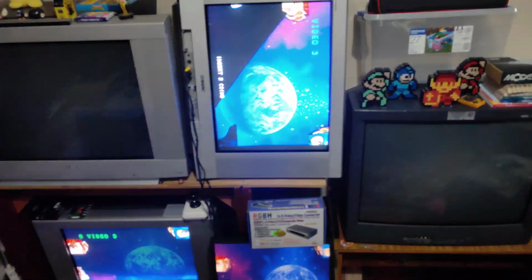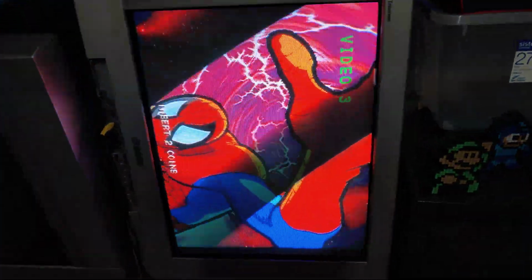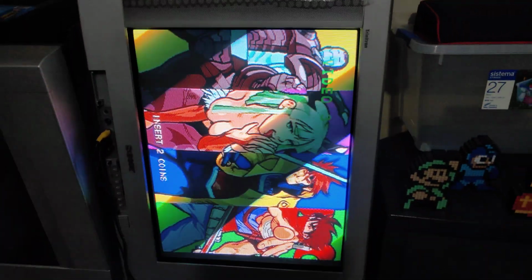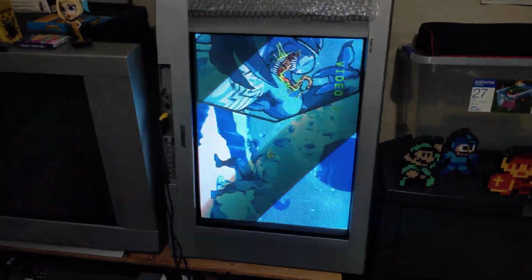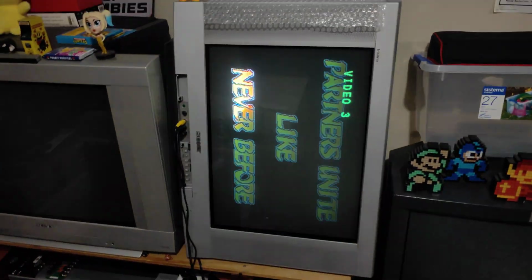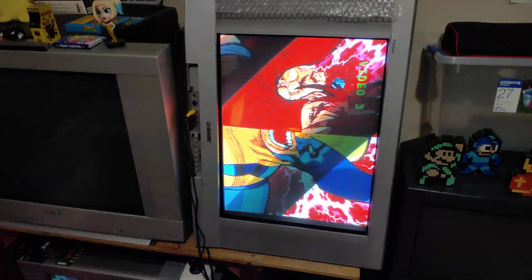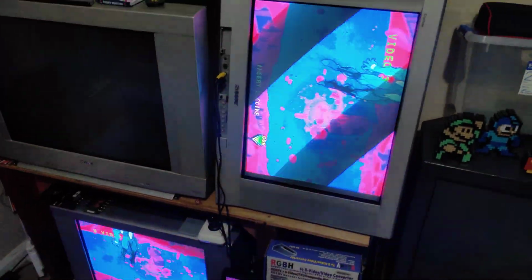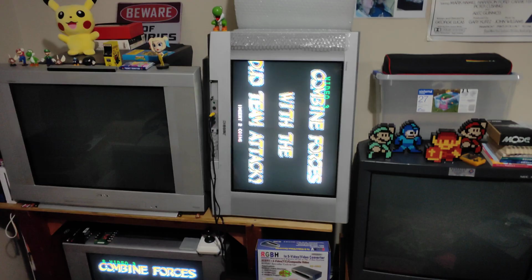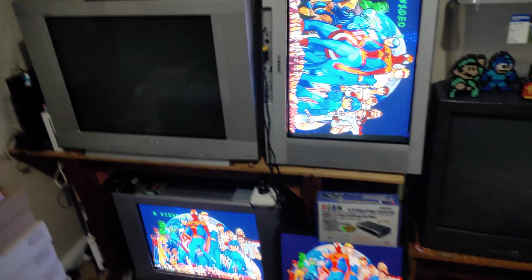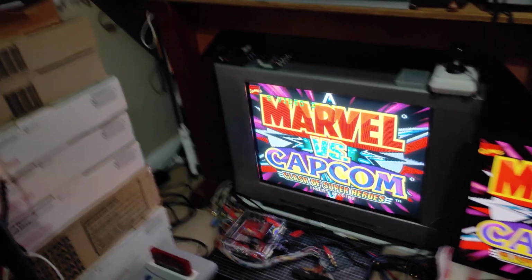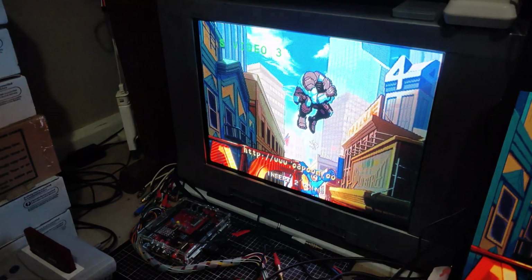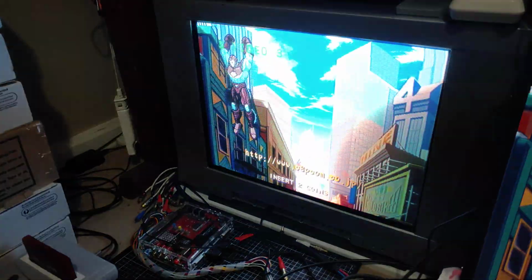So, take a look at that Composite video signal. It is absolutely amazing, really. One thing it suffers from in person is just a slight shimmer, similar to what you would find on an NES running Composite video, and it's there, but it's not distracting from the actual graphics of the game. And this is the S-Video, which, in my opinion, on the MiSTer with this device, is almost RGB quality. It is that good.